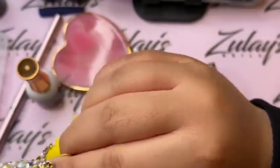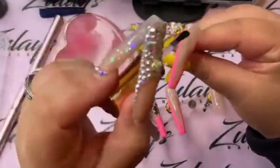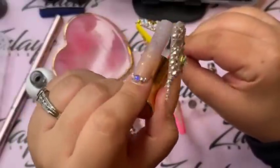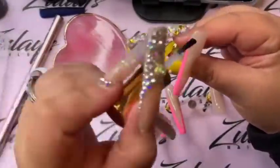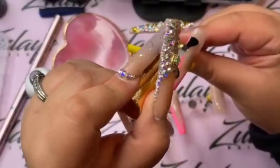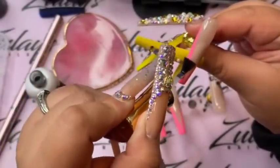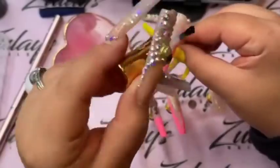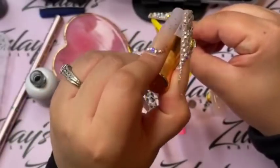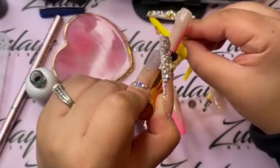How do I remove them? I'm just going to try to poke them. Oh man, I didn't even take it off. Oh well, I'll cover it right now with a bling. I've never tried the press-ons with bling adhesive, so I'll let you know how I take them off. I literally just put like a drop, so I'm hoping they come off easy, you know?